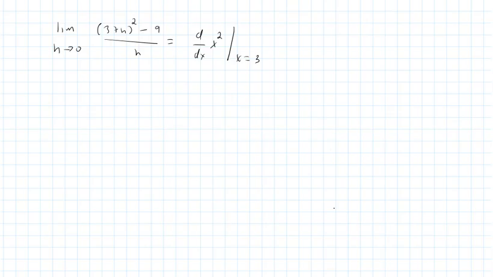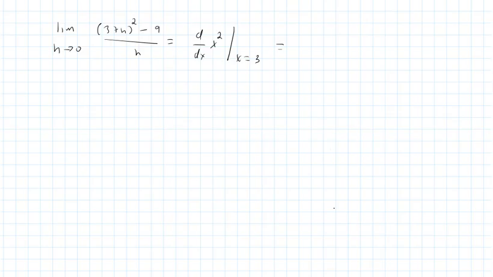So to solve this limit, notice right now, if we plug in 0 here, it wouldn't work. So you have to manipulate here. But if you know the derivative of the function x squared and then you evaluate at 3, that will give you the same limit. So for example here, what's the derivative of x squared?